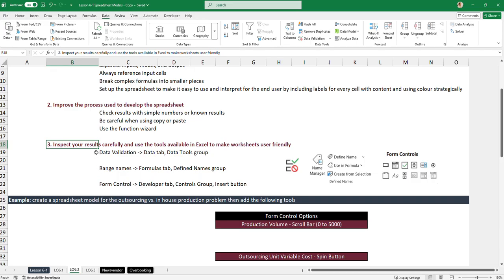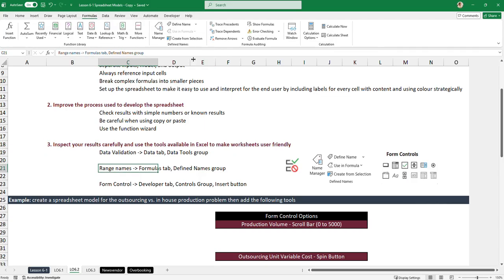Also, if you're working with text-based inputs and you want people to only be able to enter certain values, like if they were entering if a person is male or female, you could make a drop-down list that people can choose from in order to reduce typing errors. Another thing to use under the formulas tab is range names. If you name a cell with a specific name instead of something like B28 or C26, then it can help your formulas to look like real mathematical formulas you write on paper instead of just cell references in Excel.